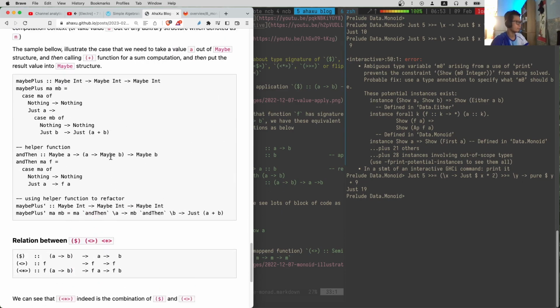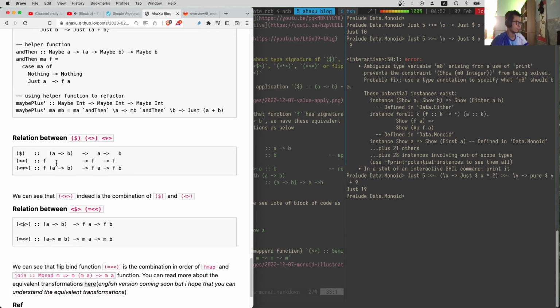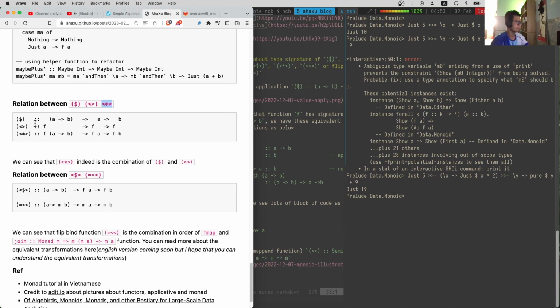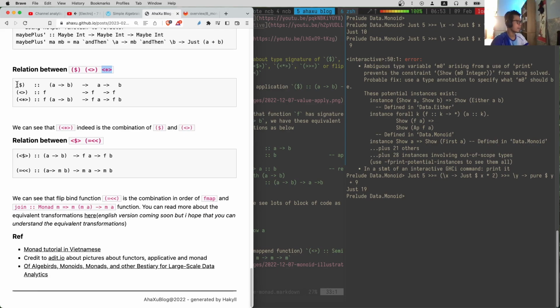So the next one is the relation between function application, monoid, and the app function of applicative. So let's see. The type signature of function application is (A to B) to A, and then returns B, right? And append.